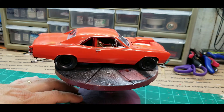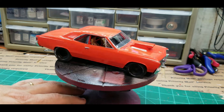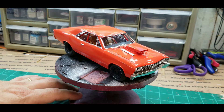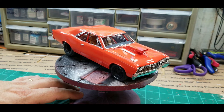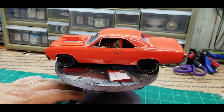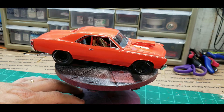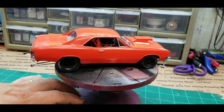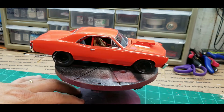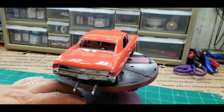Here it is — turned out pretty good. I did airbrush it this time, though I'm still having a problem getting the paint to lay down as smooth as I'd like. I think it's an air pressure issue. The orange on the outside is a little lighter than what I was spray-bombing it with, but the roll bar inside is the original orange. You can't really tell — it's a good accent if nothing else.